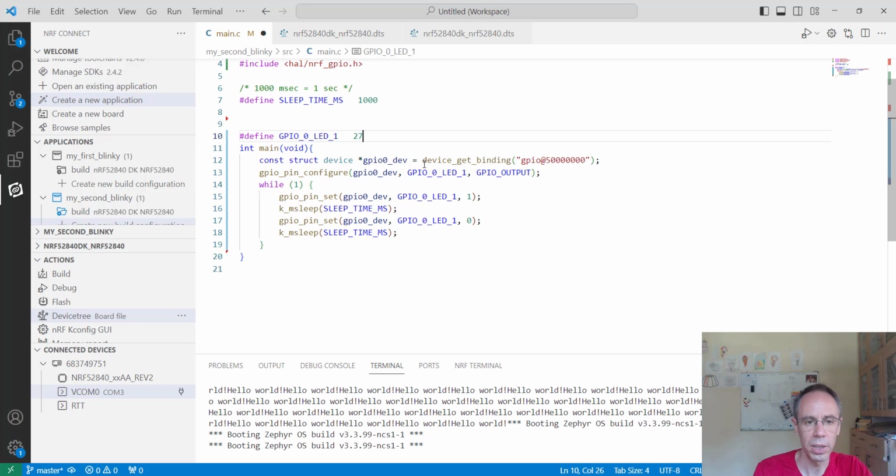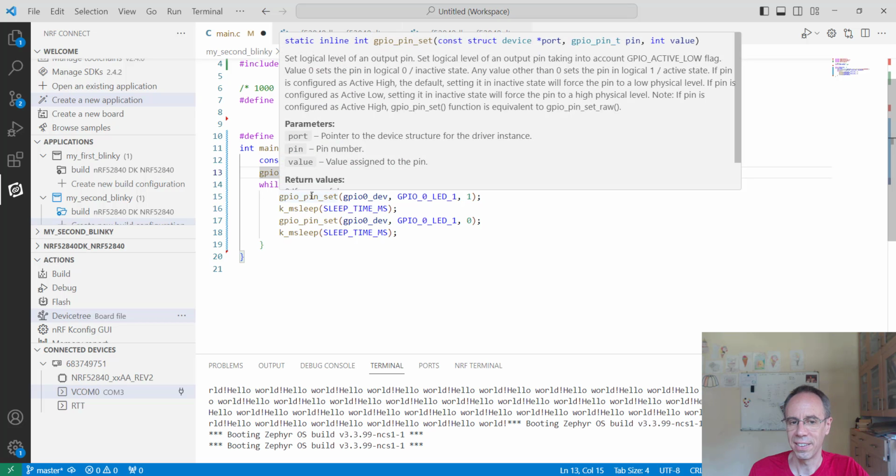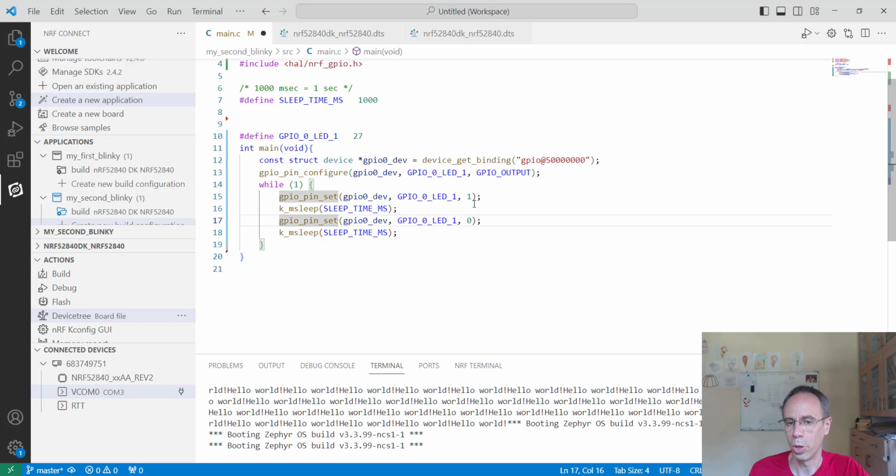And I have here 27, where the LED is on. And you're seeing, first I need a structure, a device structure, and I get this with this function device get binding with the name which you saw before. And afterwards I'm just setting the pin configuration, that is an output again. I'm saying which device, it's the GPIO port 0 and the pin number 27. Yeah? And then I can set the pin to 1 or 0, this means to high and low.